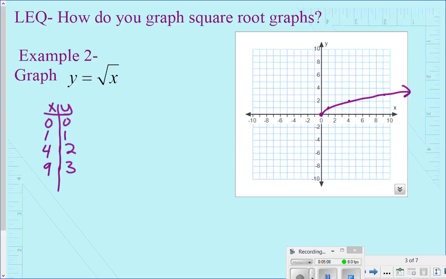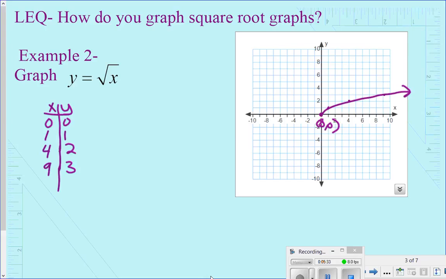So I'm going to put an arrow there so that I can see that that's the shape of the square root graph. This point right here is called the vertex. We're going to label it 0, 0 because it's important. If you look at that square root graph, it kind of looks like half of a parabola on its side. That's actually really what it is. It's half of a parabola on its side. So that's what we are talking about when we're looking at a square root graph.